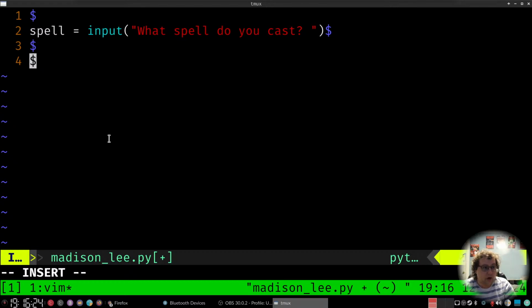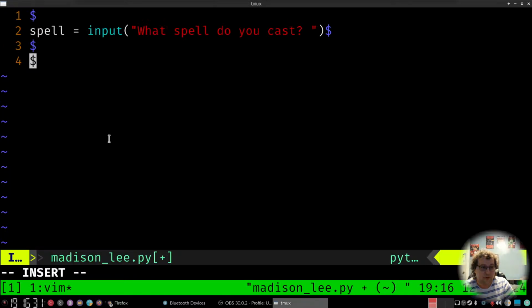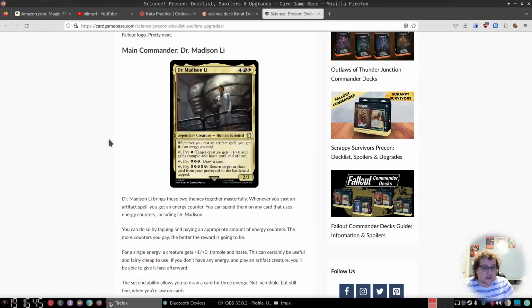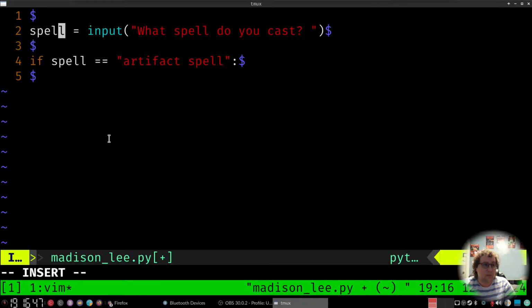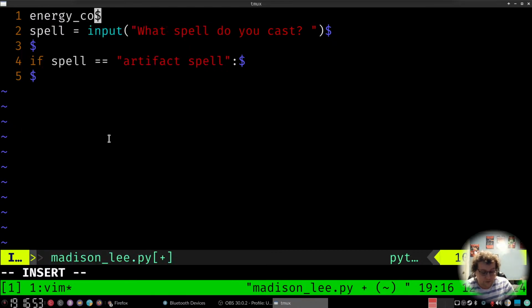Okay, so the spell is now entered. So we need to check if the spell is an artifact spell. We want to add a counter to it. So if spell equals artifact spell, what does she do? She gets an energy counter. So we're going to need another variable, another place in memory, to store our energy counters. We'll call that energy counters.